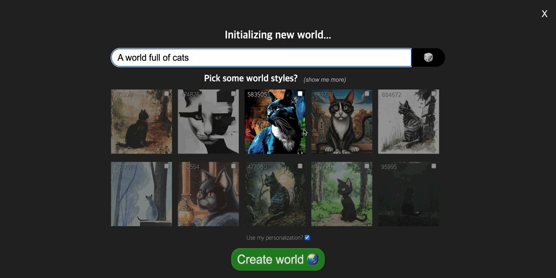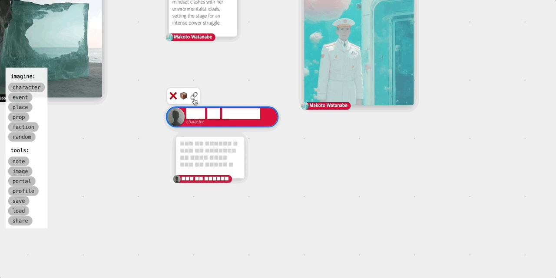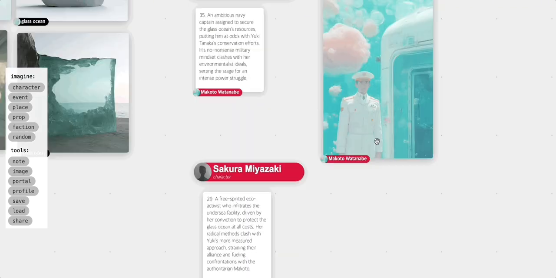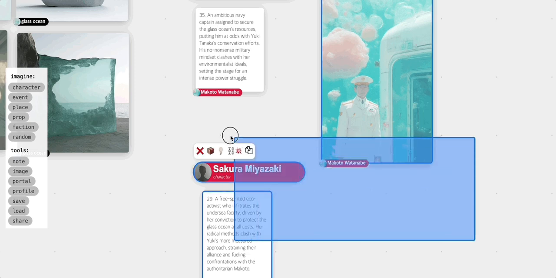I keep hearing about this toolbox. Yeah, the toolbox. That's kind of your command center, right? Let's look at it on the left side of your screen. It has all these tools that let you generate all the building blocks of your story. Characters, factions. Can you select multiple scraps at once? Like if you want to move a whole bunch. Yeah, of course. Drag a box around them.